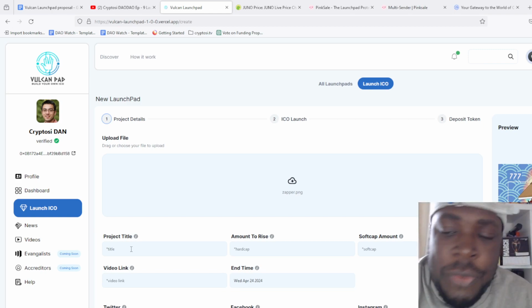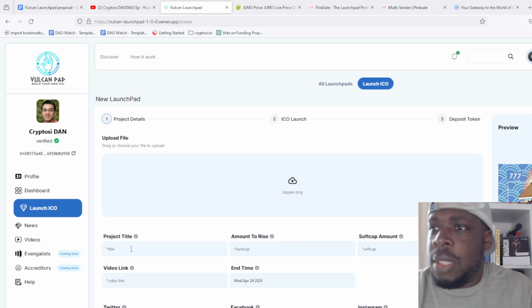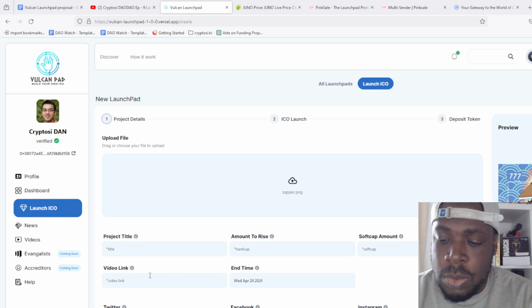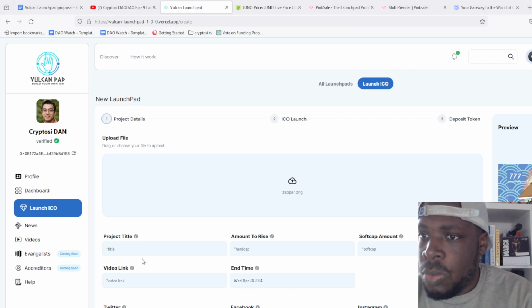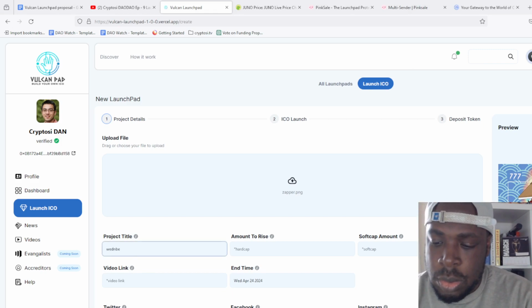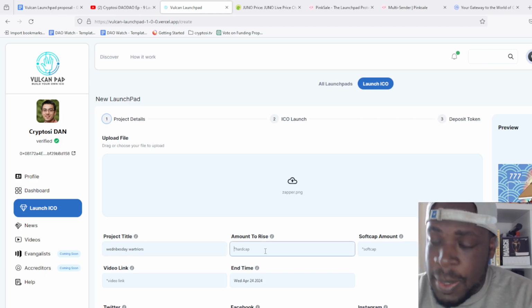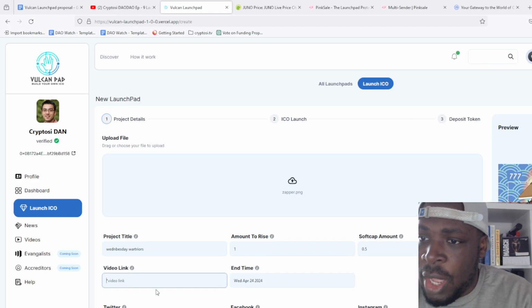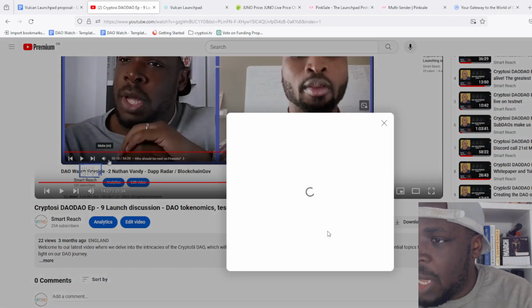This is all very unprofessional, but I only decided to make this video last minute to keep everybody up to date. So we will call this Wednesday. Oh, we'll call this errors. Let's not worry about spelling mistakes. We'll raise 1 ETH and our soft cap will be 0.5. We'll have a video link. We'll use this link here.